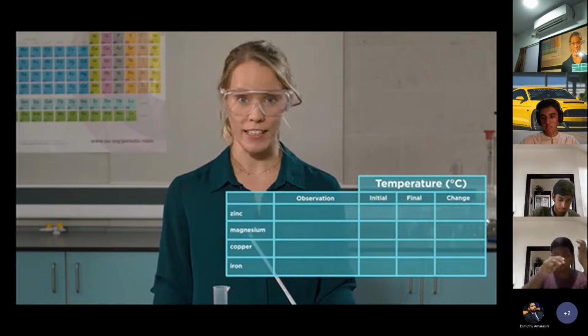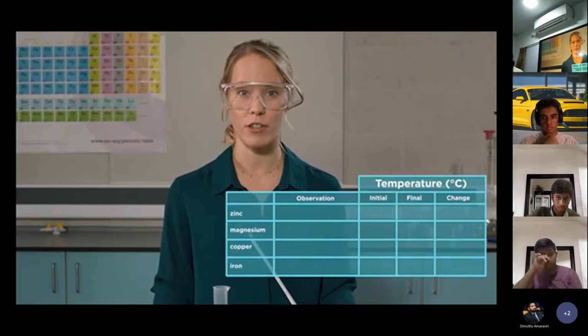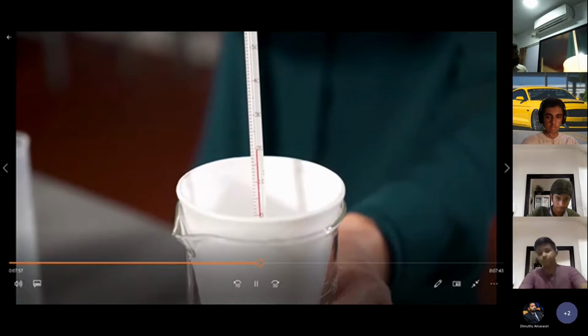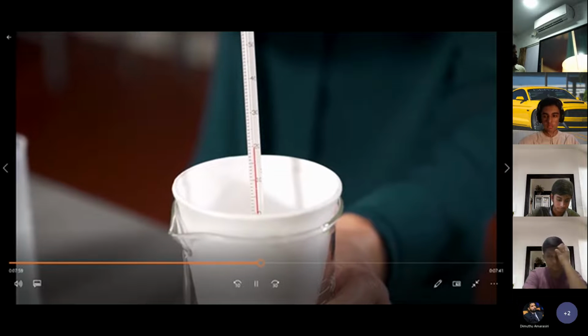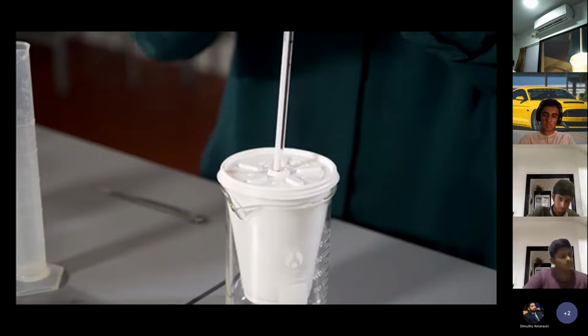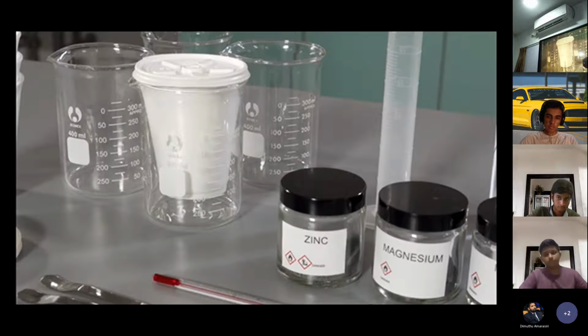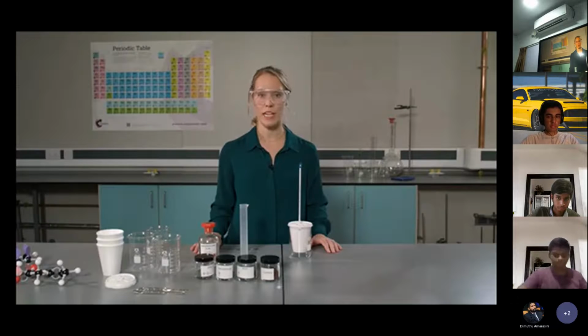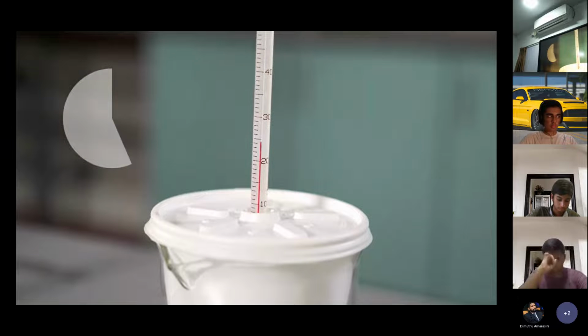As I'm measuring temperature change, I must record the temperature at the start of the reaction, 19.5 degrees Celsius. Here I have a lid with a hole in it, so the thermometer will go through the lid. Now I'm going to add 2 spatulas of zinc powder to the acid in the cup. It will take a few minutes for the maximum temperature to be reached, so now I will wait.